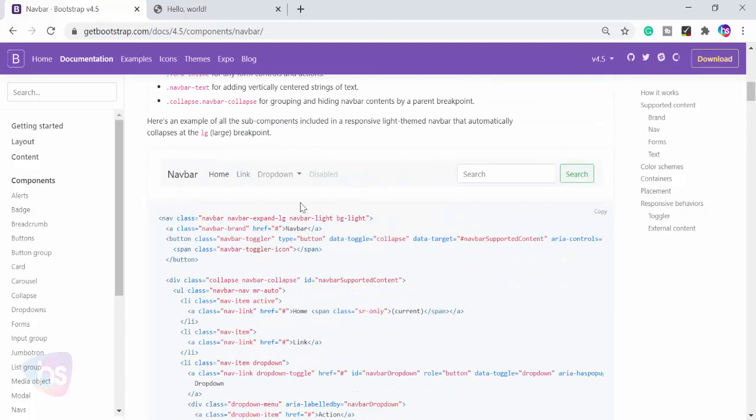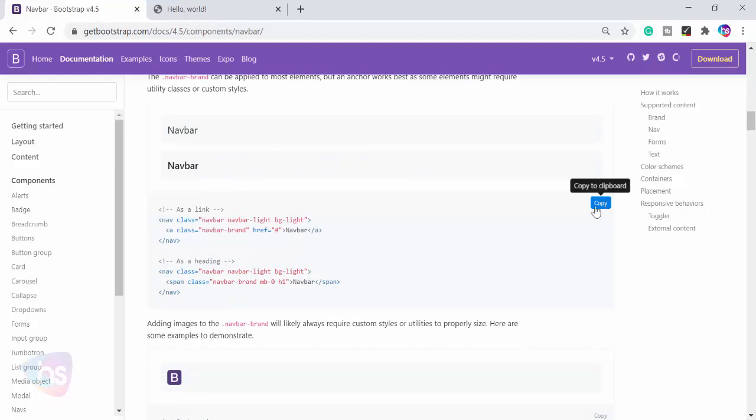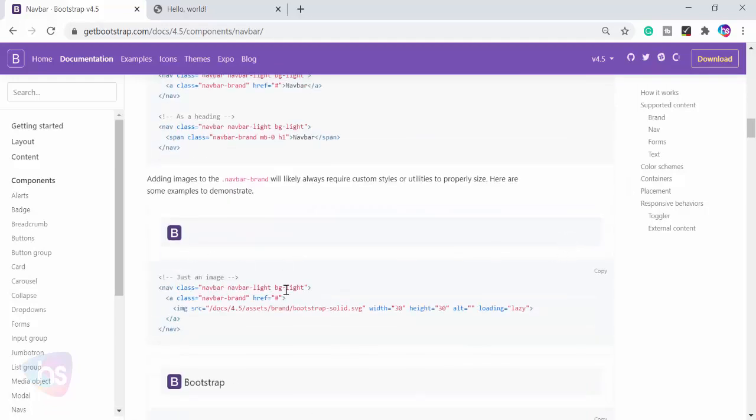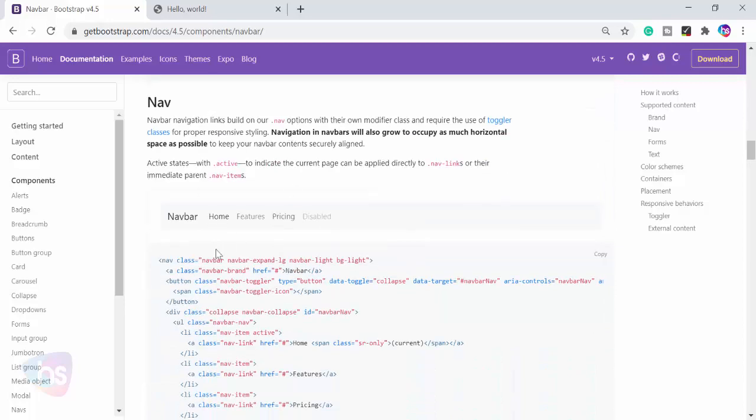This is the model it is showing. If you want exactly this, you take a copy of this code. And scroll down. If you want branding, only the header title, you take this one. And in advanced, if you want to present your own logo, you simply take this code and add it on top of your navbar. If you want to write something, just take a copy of this and add it. And the nav only, like this.